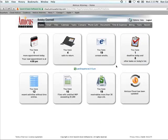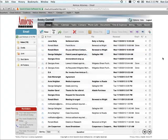And you have 19 unread emails. That's par for the course. But notice when I put my mouse over it, it instantly says, well, help me with this. Show me my emails. And it'll do that with any of the things you see here. When your mouse goes over it, it helps you do it. So I can just click on Show Me My Emails, and there's my email inbox.